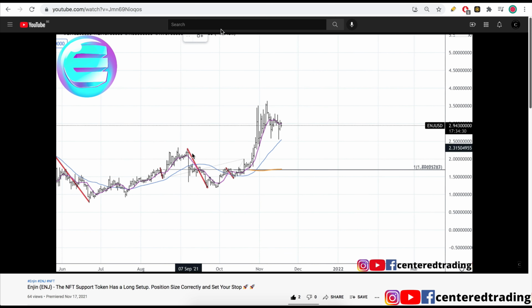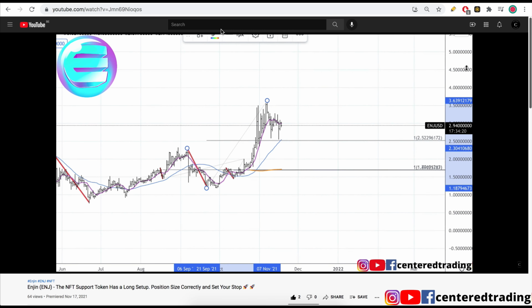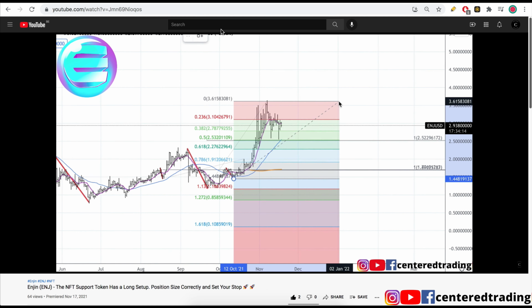Now this area stood out for me. I'm going to start to map it out using my trend-based fib extension, clicking from that pivot high, pivot low, pivot high. So this move and this move over here are very similar to one another. I can also map out my retracements, clicking from this pivot low to pivot high. This provides me with a 50% retracement that overlaps my symmetry support. So that would be my second price relationship.